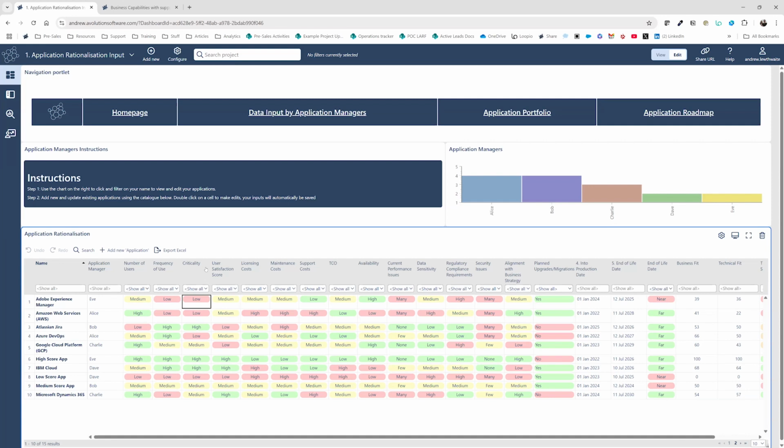A better approach sometimes for criticality is almost to take a survey-based approach. So we could send surveys in ABACUS to ask users how critical they think Jira is or Microsoft Dynamics 365 is to them. And then we might want to average those across the criticality scores. We've also got important metrics like cost, total cost of ownership, TCO in here. Again, with drop-down values of low, medium, high.